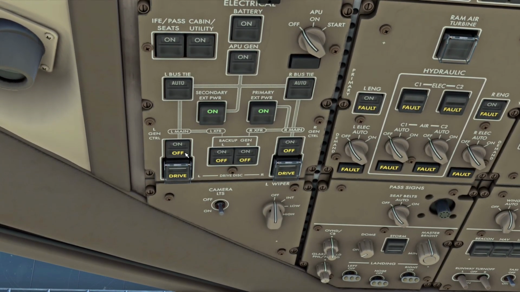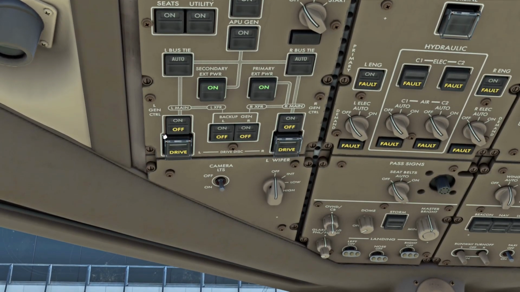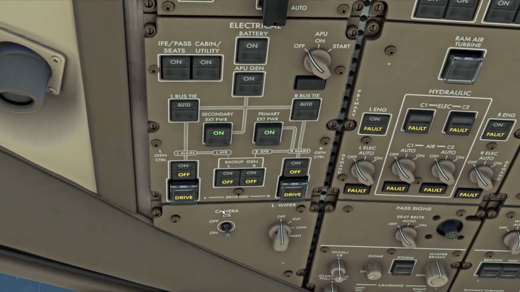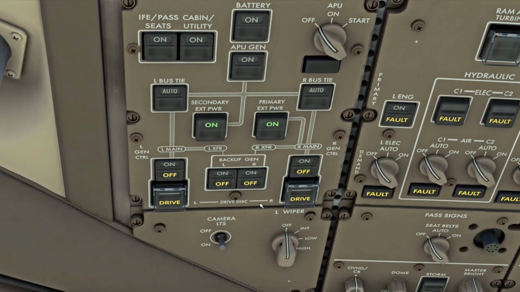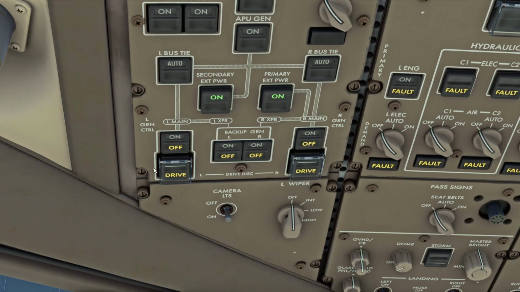The generator control switches connect basically the generator of the airplane, of the engines, to the buses. As we start the engines, you will see that all these off lights and drive lights will extinguish, indicating that the engines take over the electrical power of the system automatically. So the engines also come up with a backup generator, as you can see. And the drive switches, again, don't touch them. It's just a system of disconnecting, if necessary, the drive, the integrated drive generator, the generator of the engine, from the engine itself.